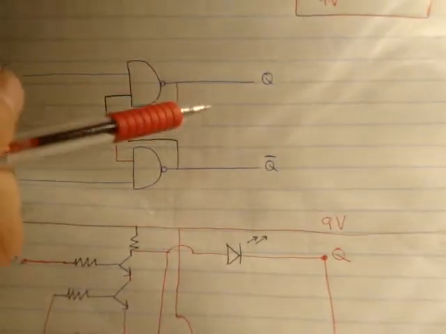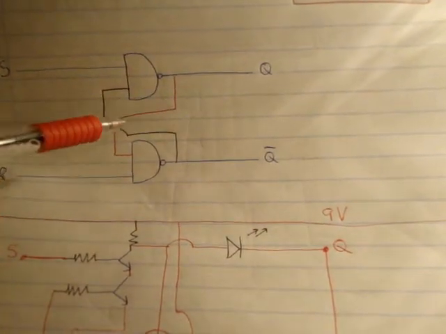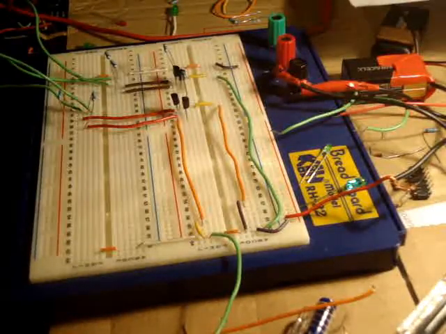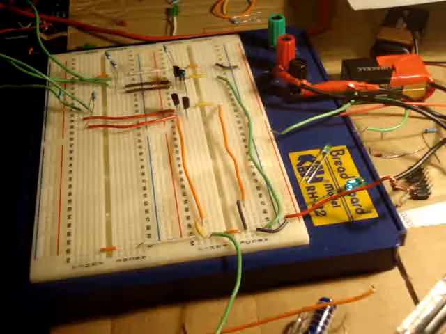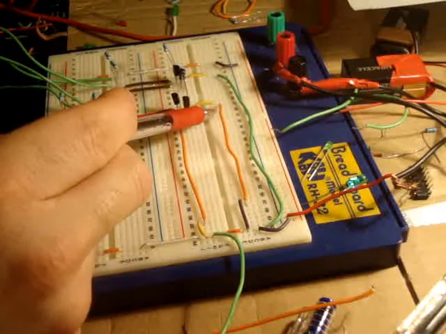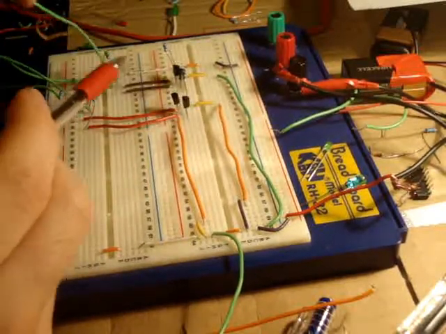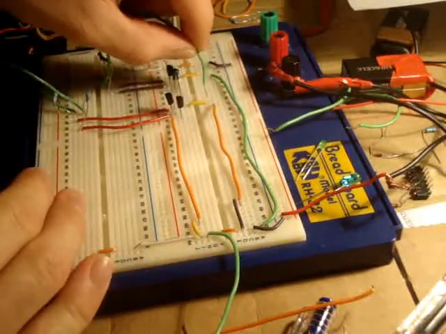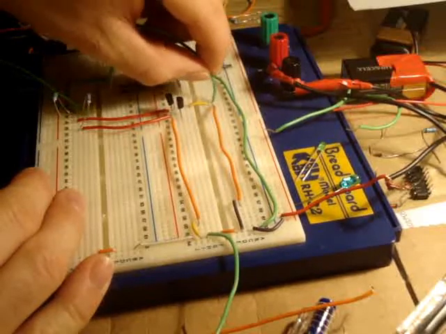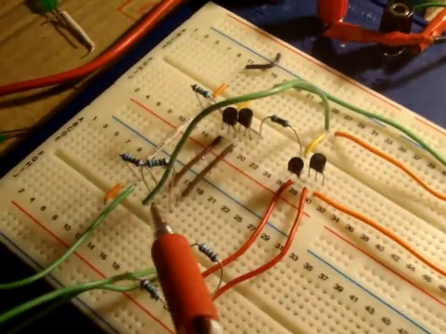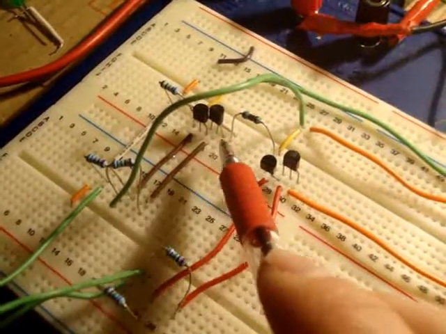So what I'm going to do now is join the output of NAND gate 1 to the input of NAND gate 2 and vice versa. So let's do that. The output of NAND gate 2 is here, and this wire here is one of the inputs into NAND gate number 1. So I'll join them like so. It's going from the output straight back into the input, into the resistor and into that base.